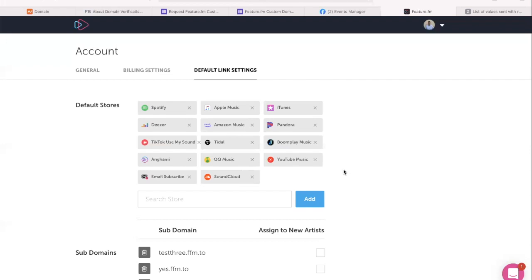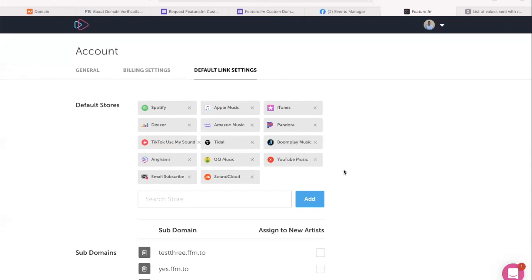Once it's added, the same way you can create a subdomain for your ffm.to, you can create a subdomain for your actual domain. So if you want to use a branded URL for each of your artists, that would be the best practice. The same way you would create a subdomain for each artist on your ffm.to, you would do the same thing for your custom domain.